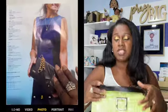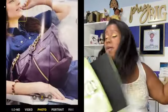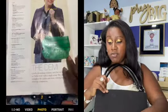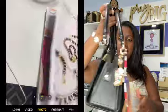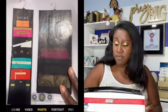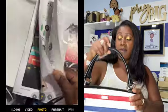I'm just saying, I can't just take one black purse and that be that. It's not going to work because why? Well, I like color and I'm going to be wearing a lot of color and I need my purse to match that. Okay, so I'm just showing you a few of the ones that I have. And like I stated, they come in different colors, different sizes. So if you like to carry a big bag, kind of like the Everfull, they have that size.